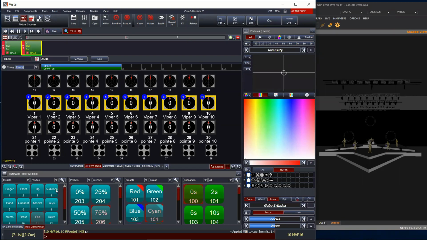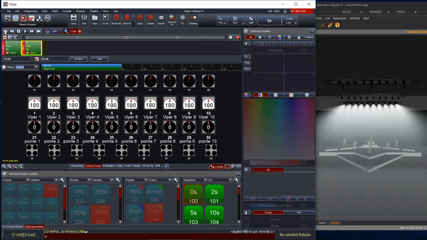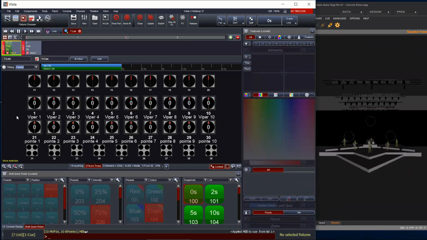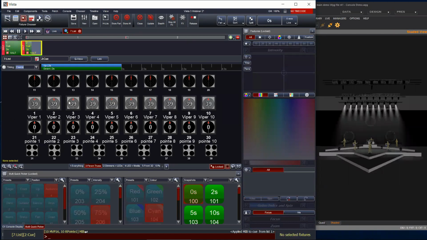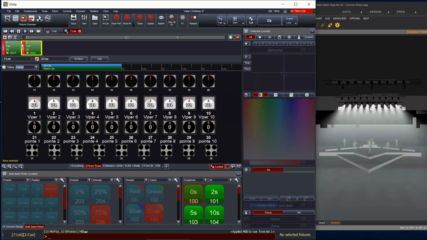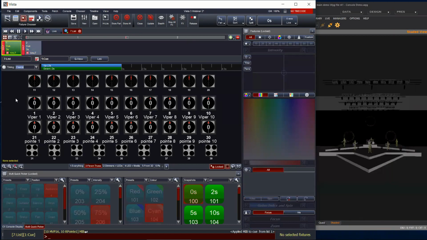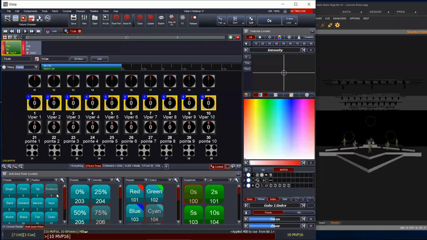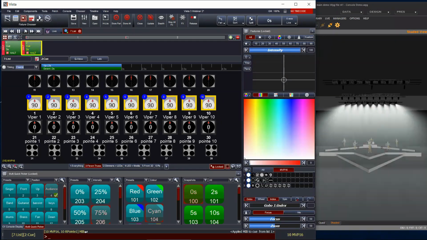All right, so that's going to go up to the audience. They're going to come on. Right now I've got nothing in this first cue, and these lights come on and they go up to the audience. If I wanted them to pre-start up in the audience, I could do it manually. I could go back to this cue and grab them and turn them to the audience. Then it would do exactly what I want. They're going to start up there.